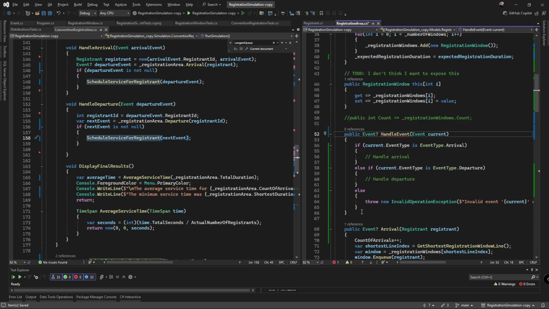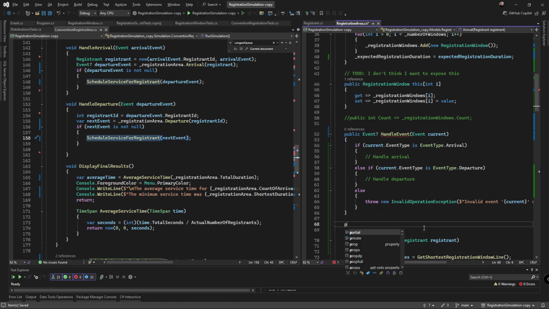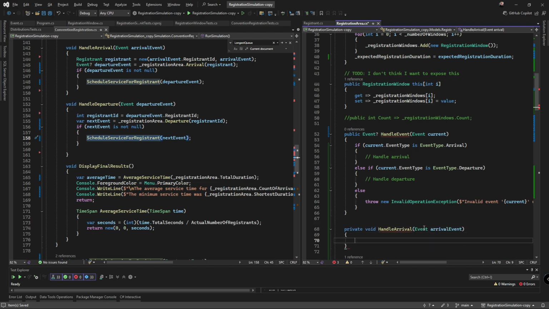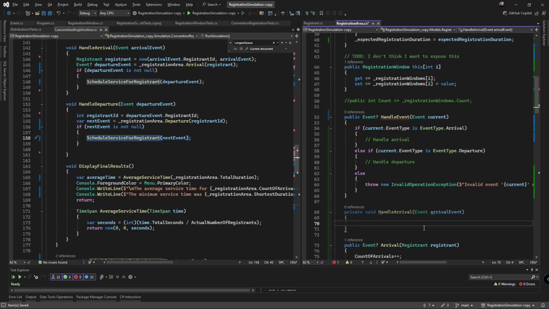We'll do it like this. So now let's do the private void handle arrival event arrival event. And here we'll do private void handle departure event departure event.